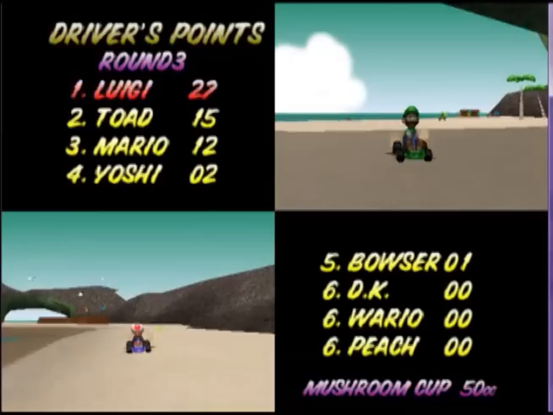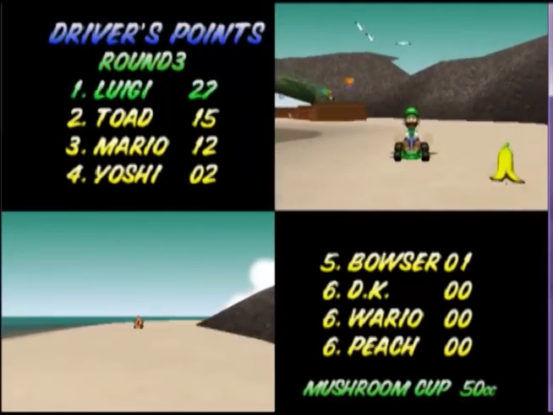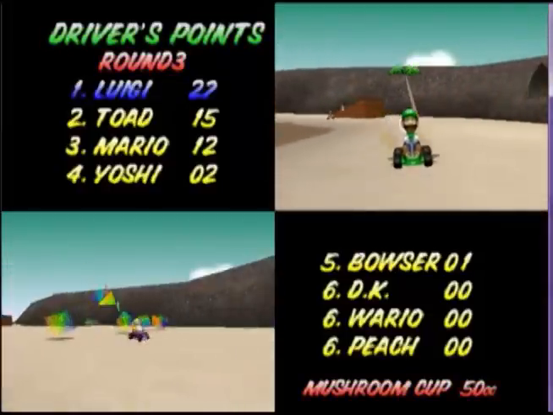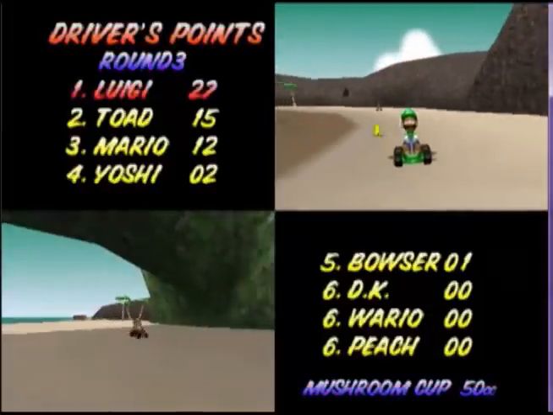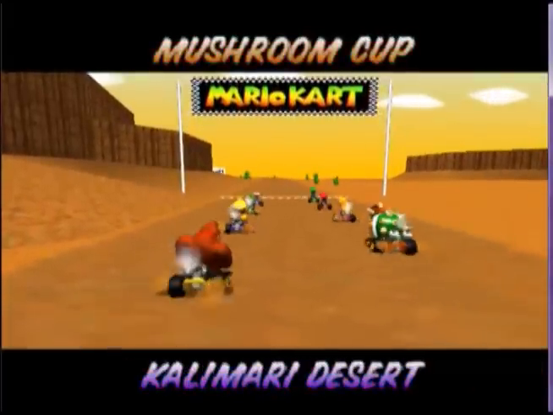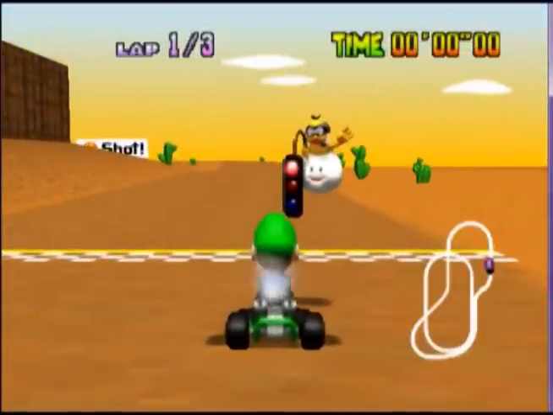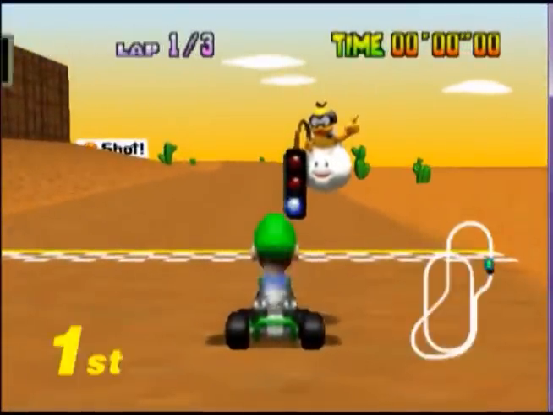And, go into this. Yeah, we're definitely going to finish top 3. So long as we finish top 3 in this race, I'm pretty sure that we will be taking home the gold, so to speak. Now let's go ahead and do Calamari Desert, which is another kind of difficult one. Well, we'll get to that in just a second.